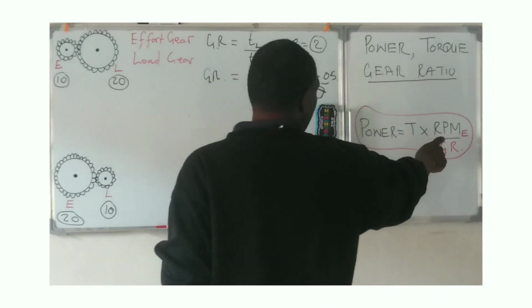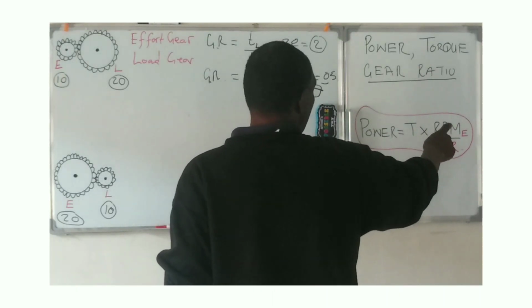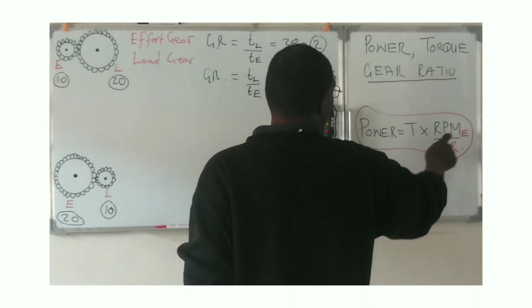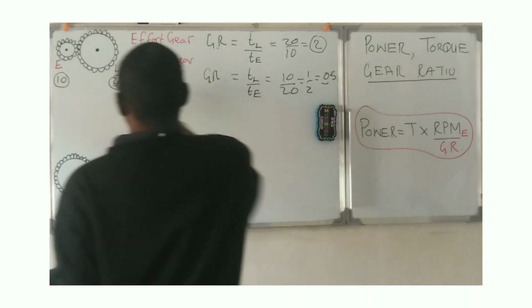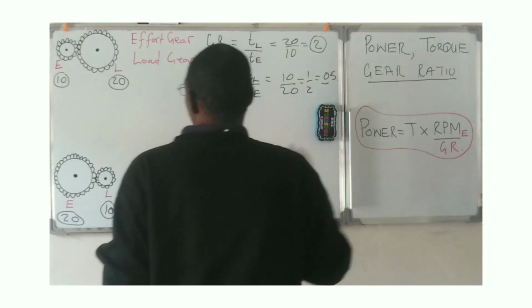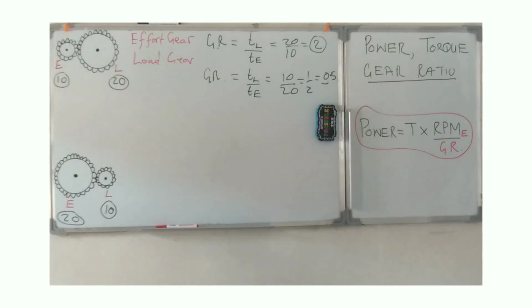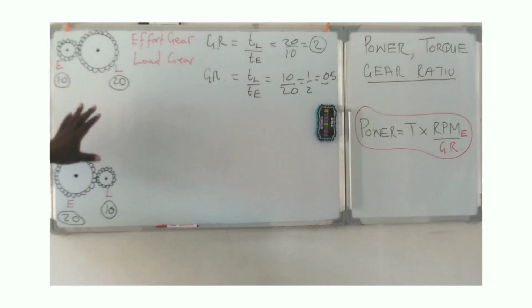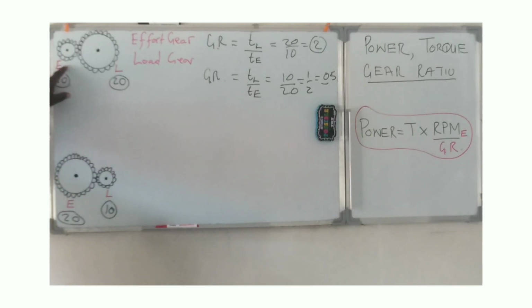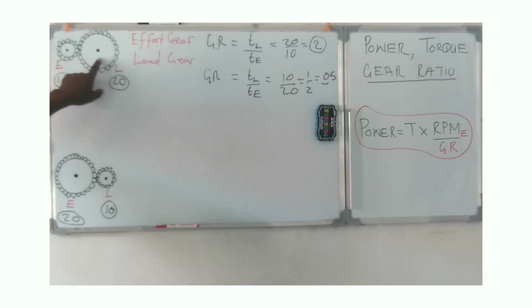Now, let's also talk about something called RPM. That's the term you see here. RPM stands for revolutions per minute. The little e there stands for the number of revolutions per minute in our effort gear. We'll get to that in a minute. But let's talk about RPM. So what happens as the gears are turning here? Well, we have 20 teeth here and 10 teeth here. So if this one completes 1 revolution per minute, this one will obviously complete half a revolution. If this one does 10 revolutions per minute, this one is only going to do 5. If this one does 60, this one will do 30.